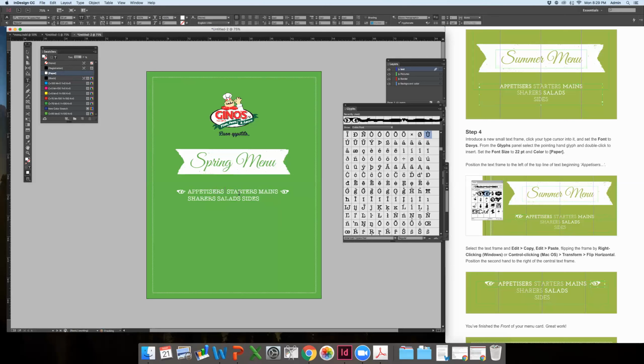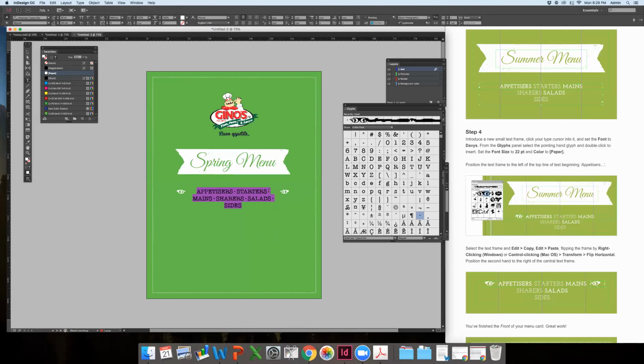And then in between each one, I'm going to put a little divider, and you can find these dividers under your glyphs, under American Typewriter. Okay, and then I'm just going to center this text right here.